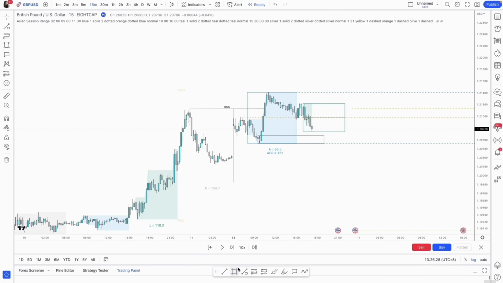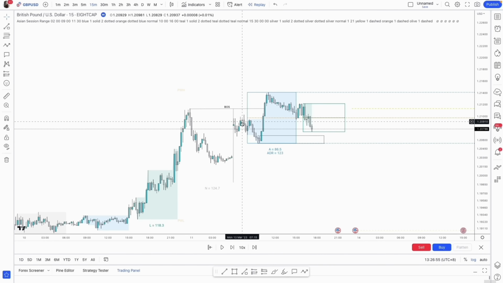So with that being said, we understand the concept of liquidity. The market has one purpose: to gravitate towards areas of liquidity. So we have to understand, well, where is the liquidity? The liquidity in this example is right below the Asian session low. There are plenty of orders at that level, both stop losses and sell stops. So when price breaks this level, you'll see breakout traders entering into short positions.